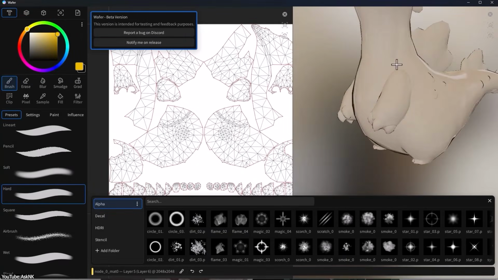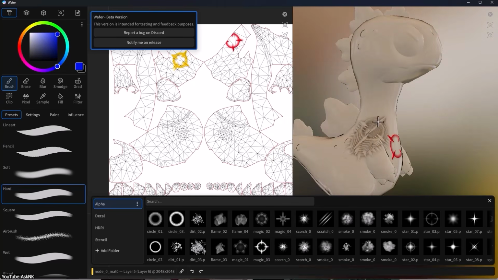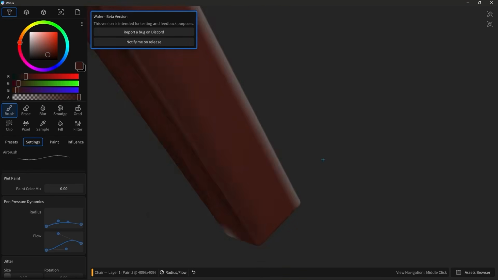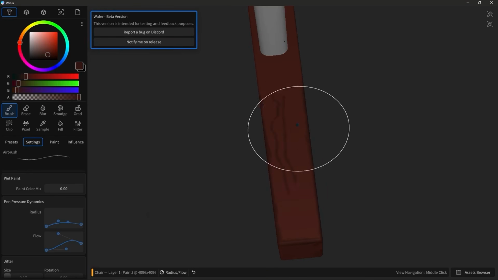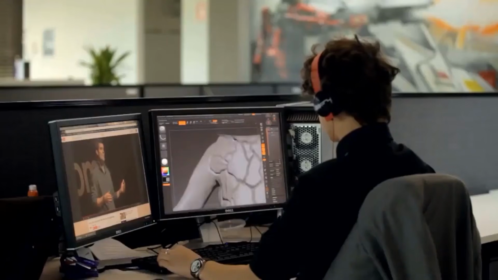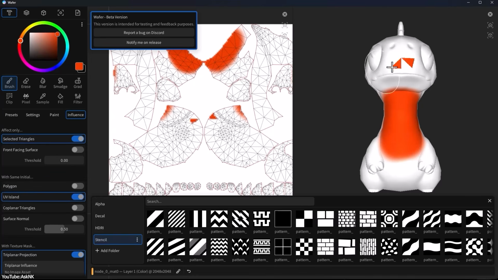But why are they making this software free right now? I think the move to Windows and making Wafer free, for now at least, isn't random at all. It actually makes a lot of sense if you think about it. And when you look at how these tools grow, first, going to Windows is basically about reaching real production artists. Honestly, no one heard of it until it became available on Windows.